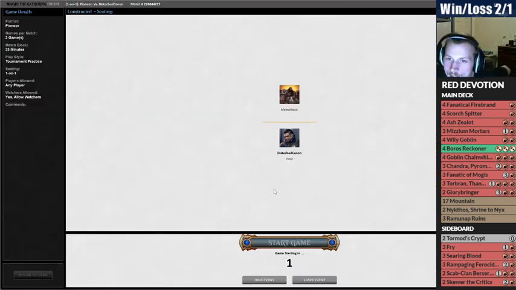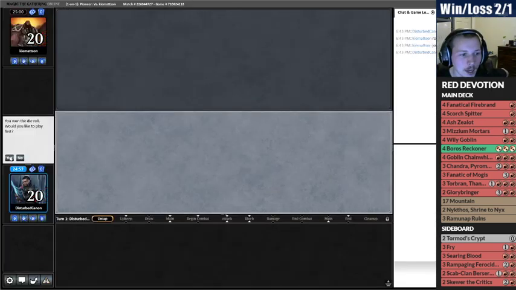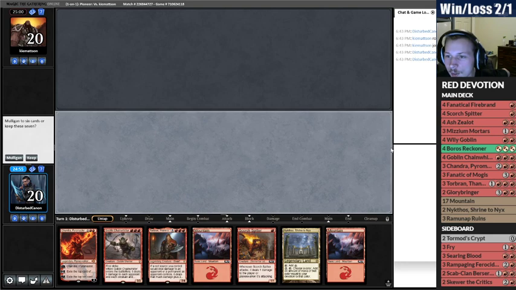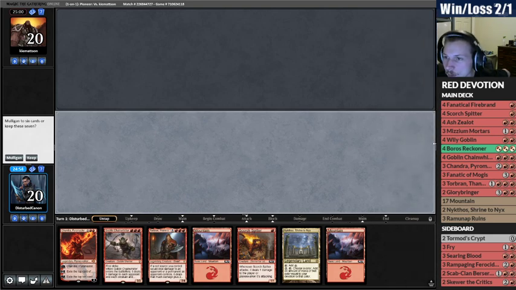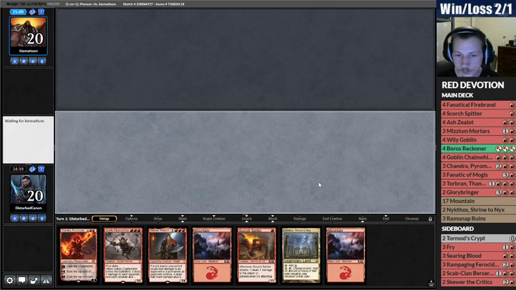New game against Kia Matson. Good luck to my opponent. I would love to play first, please and thank you. I don't know what happened to my chat here. There we go. Alrighty then. They said good luck, have fun in chat. I'm responding with the same. So we have an okay hand. I would like to see more lands, but we will keep it.